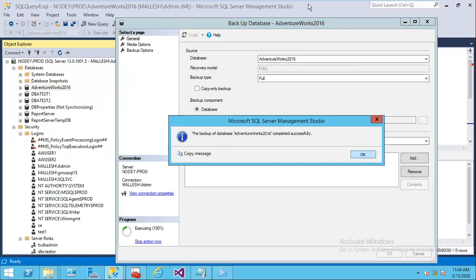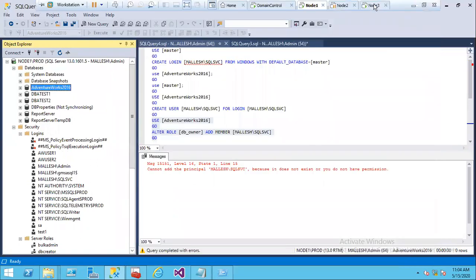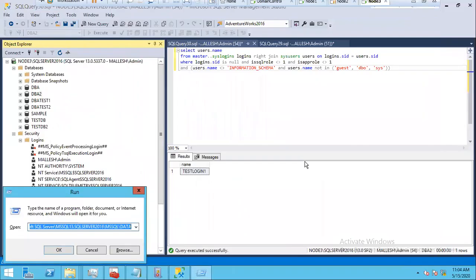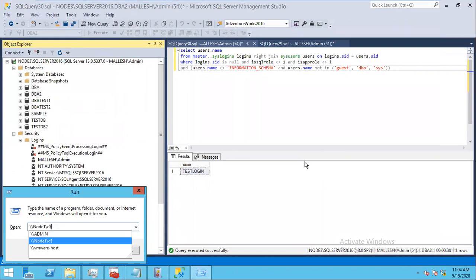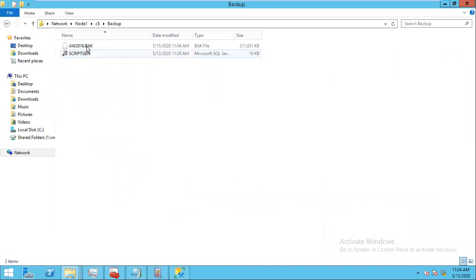This backup file we need to copy to the node 3 server to restore. For copying, we have to use network drive access. Go to Run, type the server name with the dollar share, and the file is located in the C backup folder. Ctrl+C and copy into the local server.